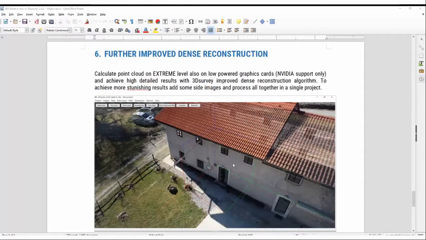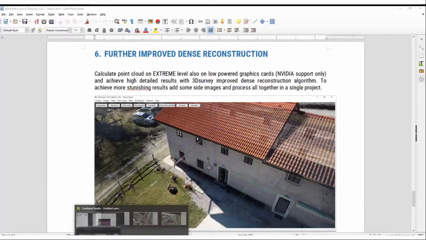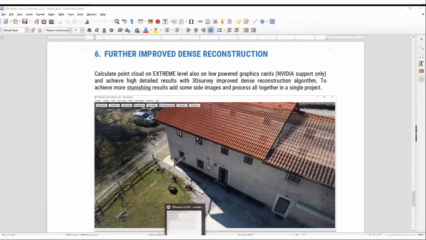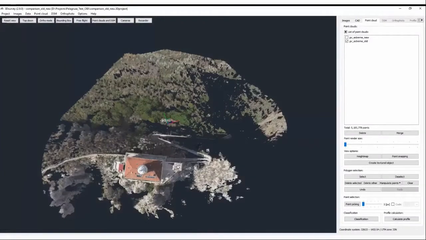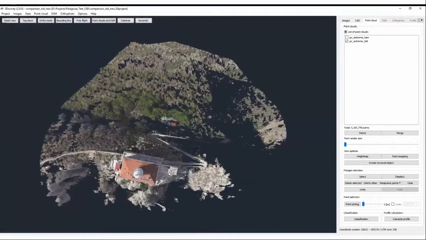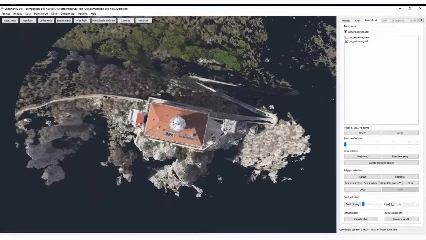So we have further upgraded the dense point cloud calculation algorithm with an upgraded fusing part of the algorithm. So now the resulting point clouds will have even more detail.